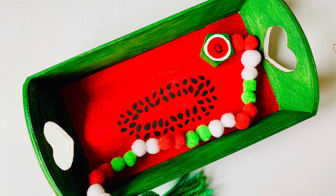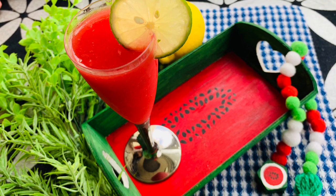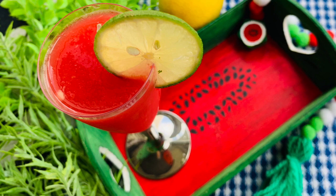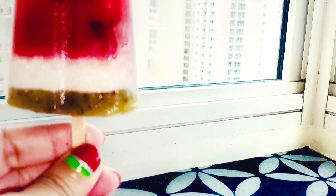It looks so pretty, and I'm gonna make more of these as soon as I get wooden beads on hand. Lastly, I set up everything and it looks great for perfect summer breakfast and drinks. You can also add some watermelon popsicles too and you're good to go.